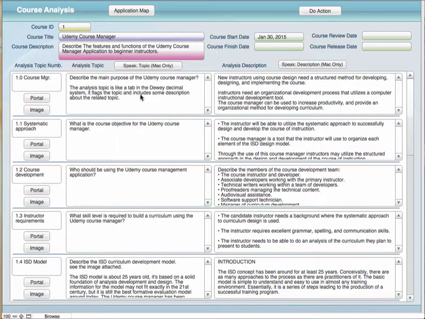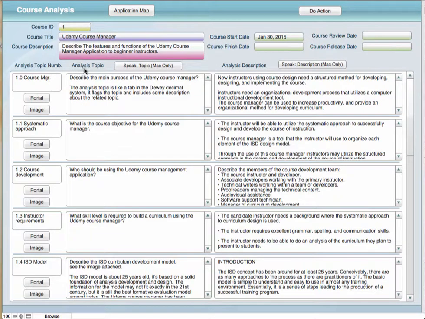Or if you're an experienced person in that field, you would put information in the fields that was relevant to the analysis. Now, with an analysis, you do everything. You get as much information as you can possibly find. In this particular case, I've given you example stuff about the ISD model and how we're actually doing the course, so you can get an idea of how this is used.